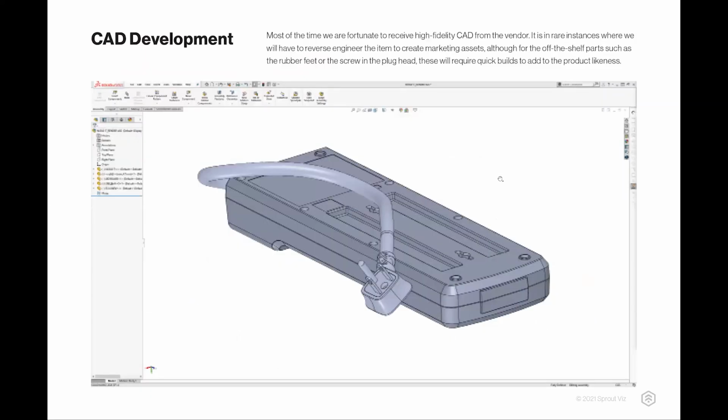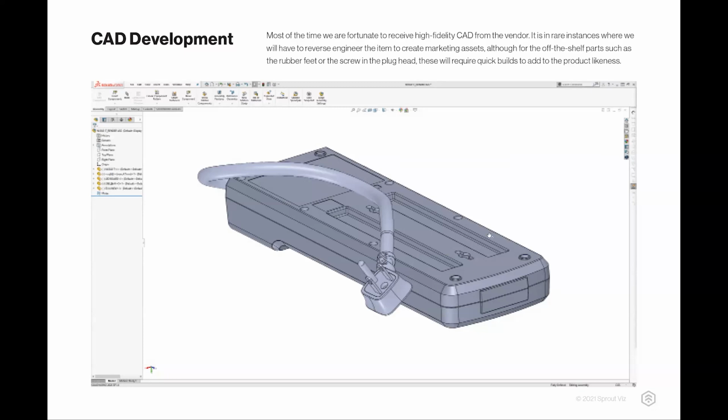CAD development, so you'll see a lot of the time we'll use Solidworks, like I said, simply because this is the most universal program that we'll use across not only ourselves, but our vendors and our clients. Everybody has access to Solidworks. So we have this great tool that we can always go in, edit, overlay, and share with our clients. They can edit it, they can send it back. We know that there's never going to be any problem or any issues with opening it or editing it.